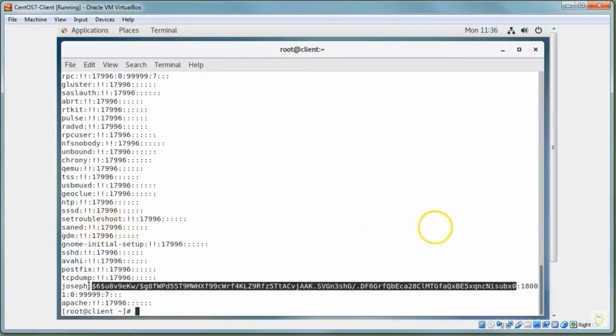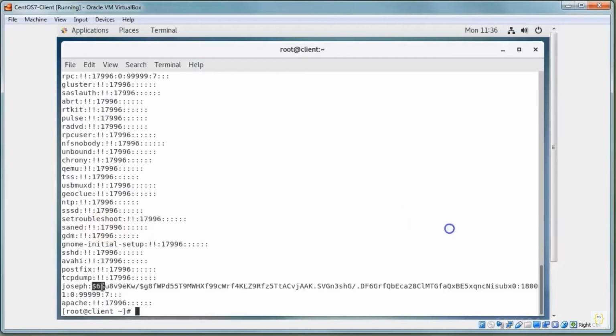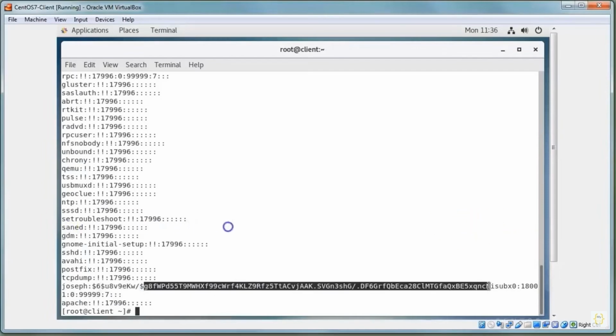The first part of it, the $6, indicates which method I'm using. From here, I can see that my salt, which is a random string of characters mixed in, is, well, this. And then this salt gets combined with my actual password using method number 6 to generate this long string right here.